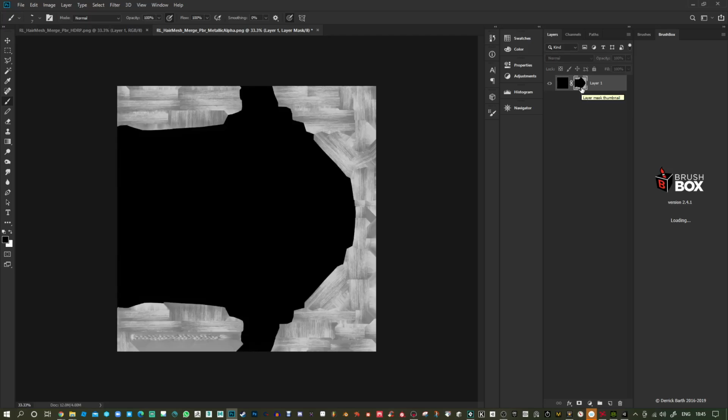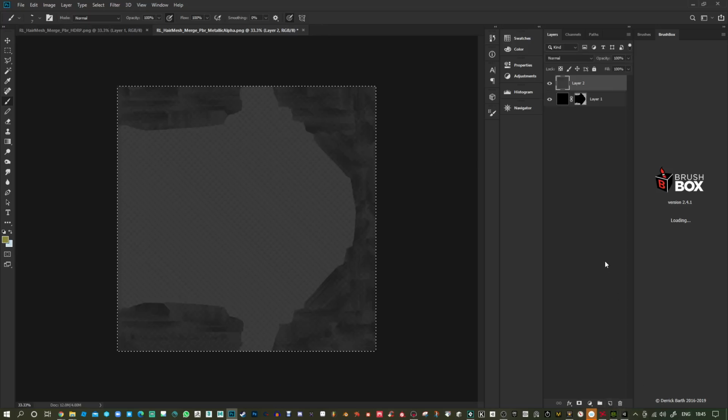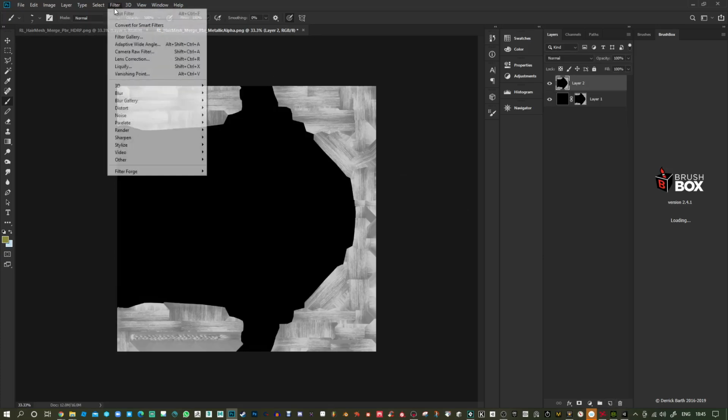So we've got this. This could be some kind of possible bump map. I'll go ahead and copy that out. I'll put it in a new layer, and I'll go to Render. Which one is it?